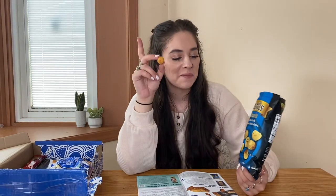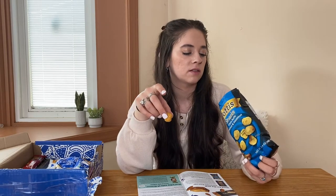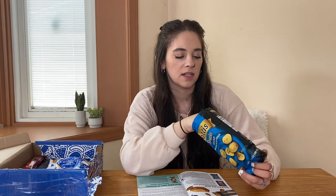But anyways, with that being said, these are super weird and interesting. So they're puffs. The flavor does not hit you, it doesn't smack you when you first eat it, but as you continue chewing it, all of a sudden you taste peanuts. I don't know, this is very strange. I taste peanuts way more than I taste hazelnut, that's for sure. I don't think these are something I would ever just sit there and snack on. Ooh, I want one. This looks like it has stuff on it. They're not my favorite thing I've ever ate, but they're not the worst thing I've ever ate. I don't know. Let's just keep going.